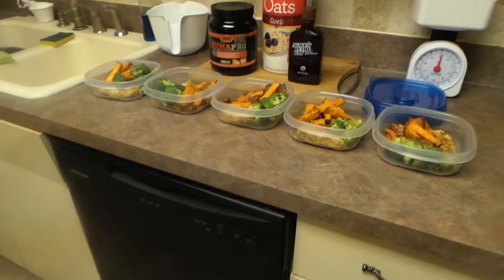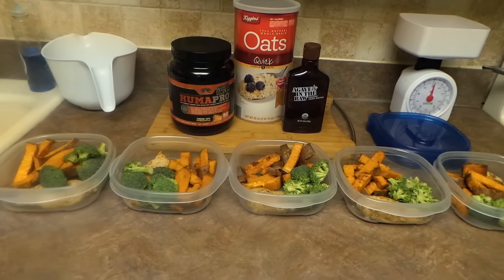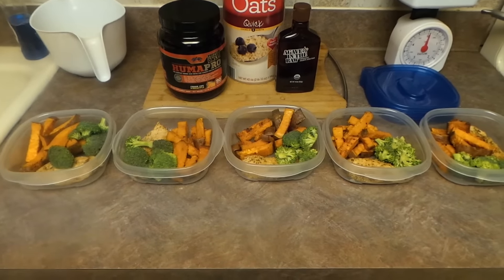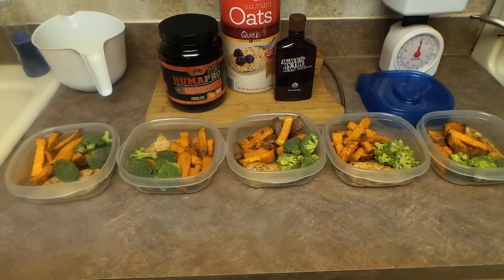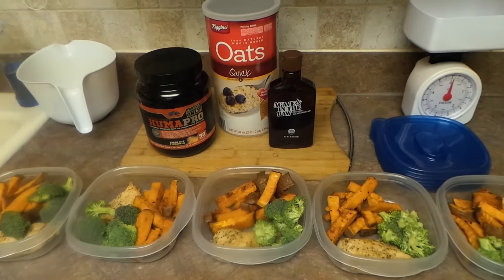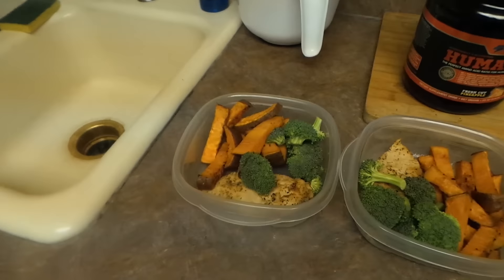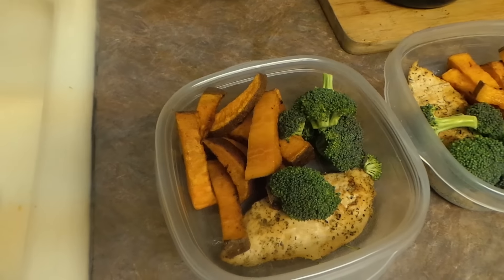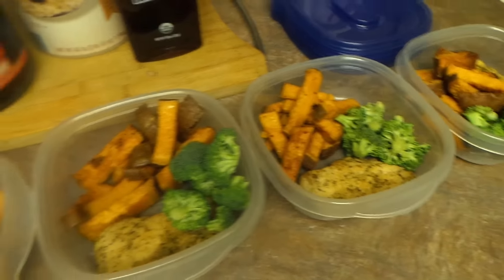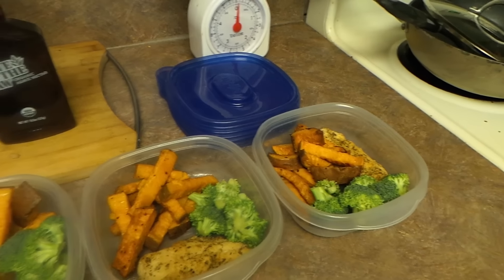So this is what my diet is going to look like for the next five days. I'm actually doing this for 14 days — it's June 2nd, so I'll be doing it up to June 15th. I'm going to be meal prepping every five days. What I have here is my dinner already prepped: four ounces of chicken breast, half a cup of broccoli, and about four to six ounces of sweet potato. That's for Thursday, Friday, Saturday, Sunday, and then Monday.